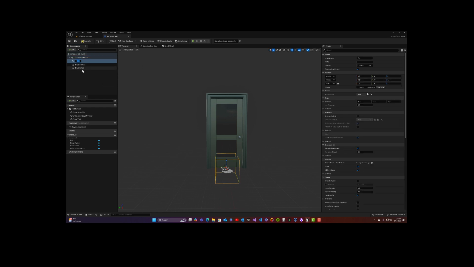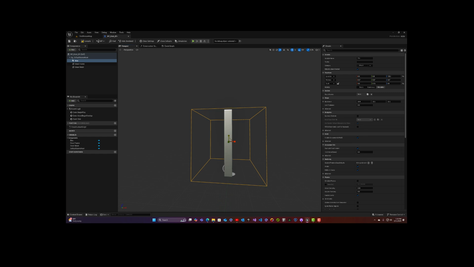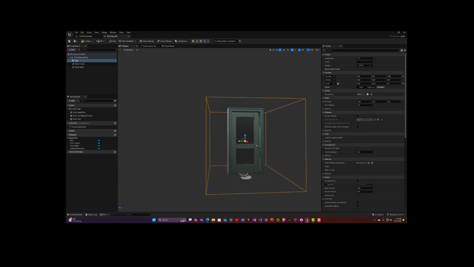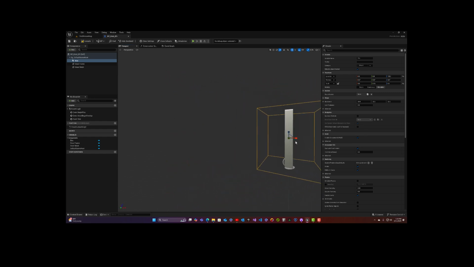All right, and we don't have to call it anything else necessarily, but we do want to scale this around the door and give plenty of leeway for our character to have to overlap that volume in order to be able to cause that door to open.